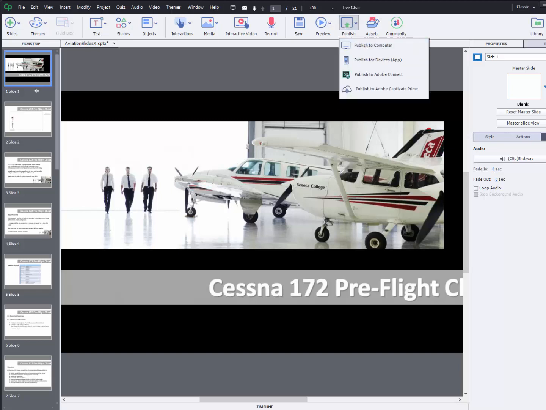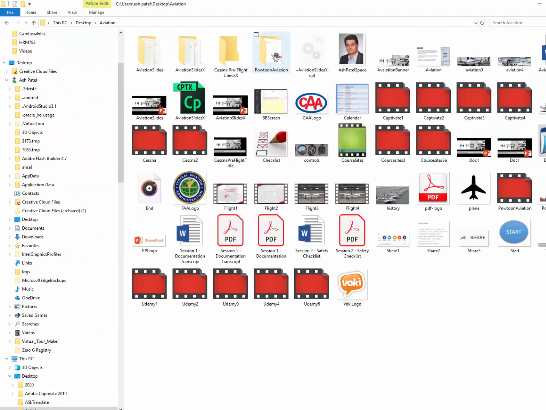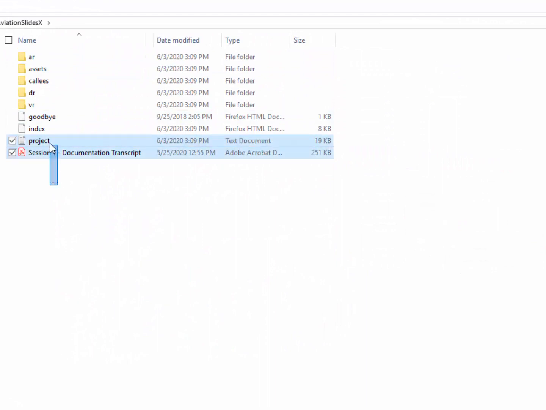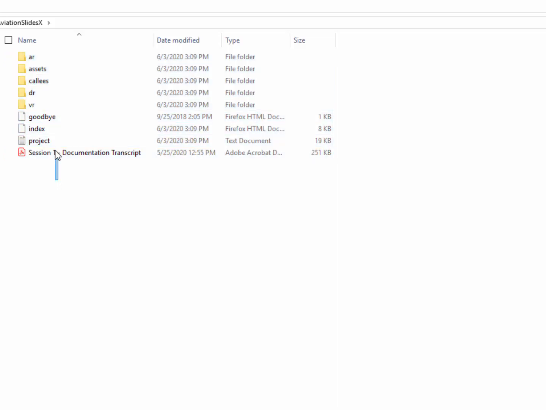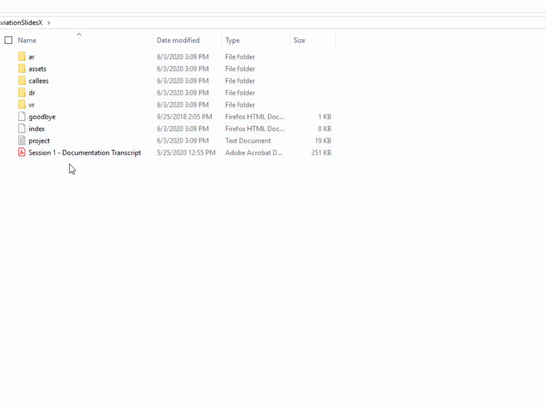Now, what do the files look like? Let's have a look. Okay, let's go to my desktop, aviation, and I believe it's this one here. So do you see what happens? It's got all of these files, and your transcript is also there. You need to publish these on some sort of a web space. I don't expect you to pay for it for this course, so what you can do is just zip this and send it to me, and I will simply just double click on index and enjoy. See, there we go. That's how cool it is.